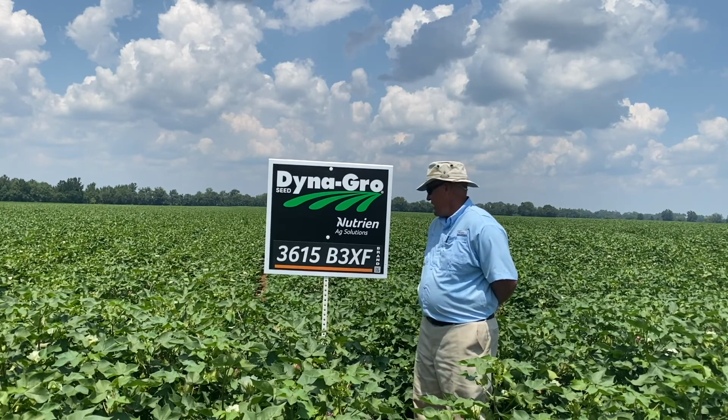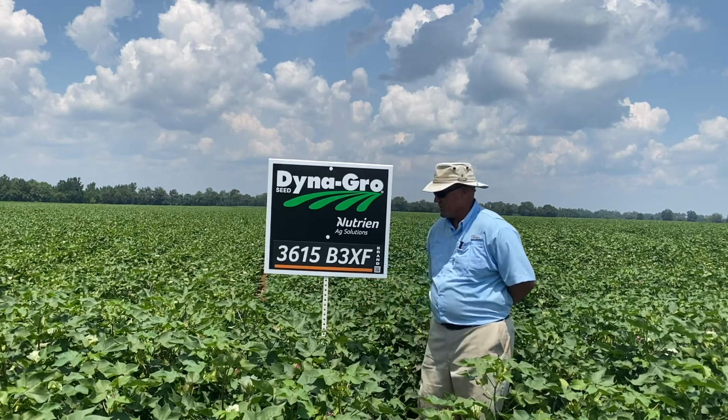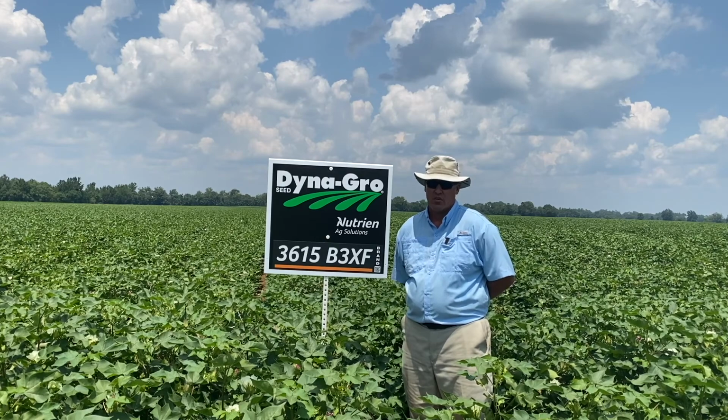This variety here, as you can see, hasn't missed many fruiting positions as it comes up. So we'll see how it goes when we come in with the picker here in a few weeks to see if it goes to yield as well as it appears. Thank you.